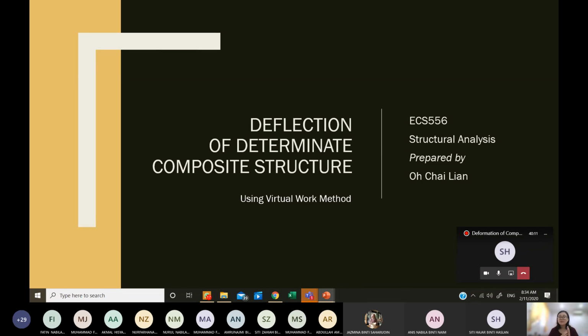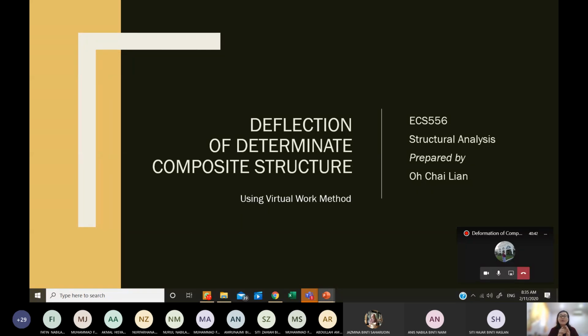So what we have learned previously, we have learned truss, beam, frame, arch. But now I want to classify these four structures into two types. One is dealing with bending moment, and another one is dealing with the axial forces. So my lesson here will be talking about combination of these two types of structure, the axial force type and the bending moment type.